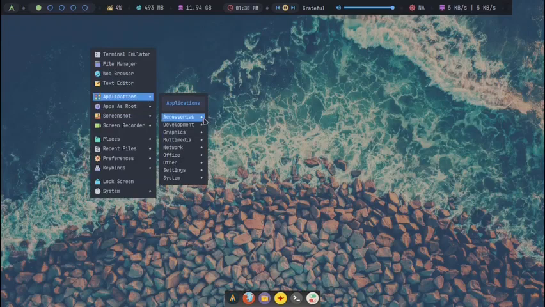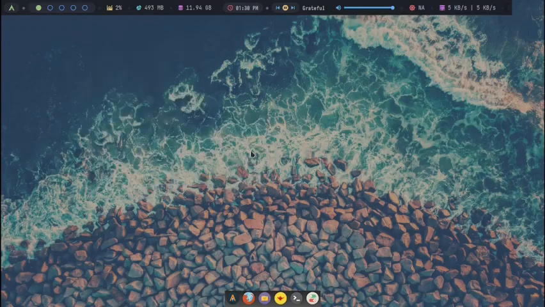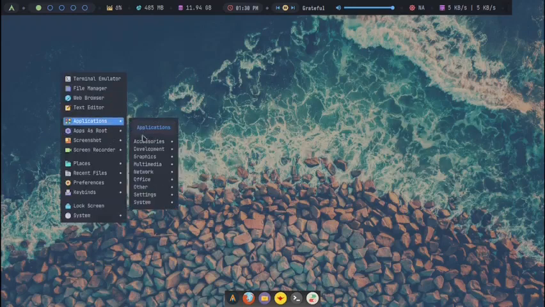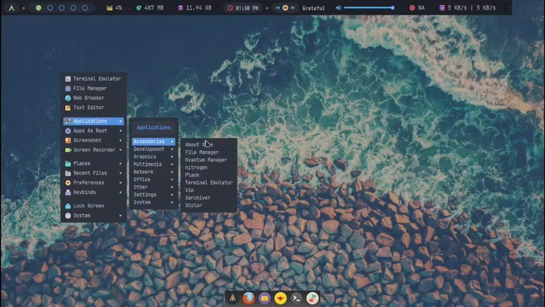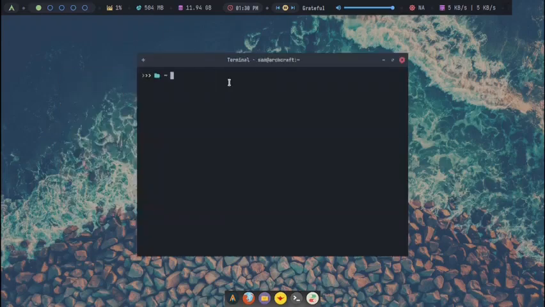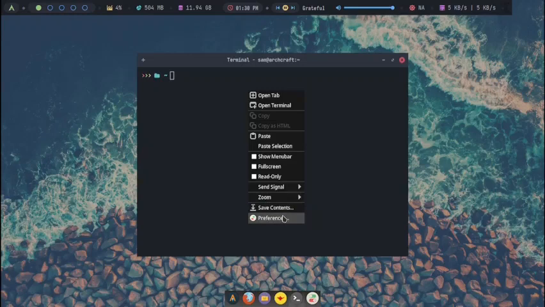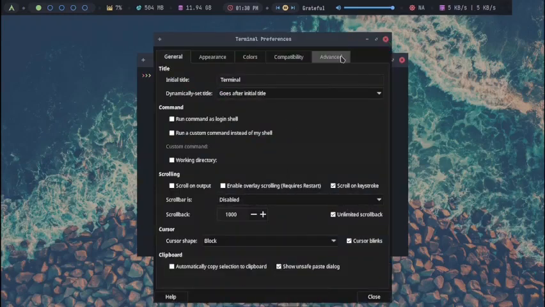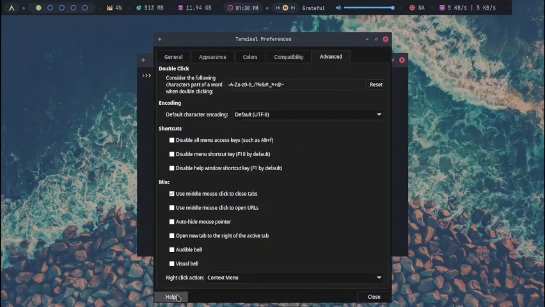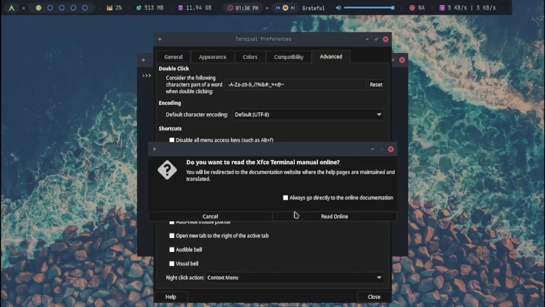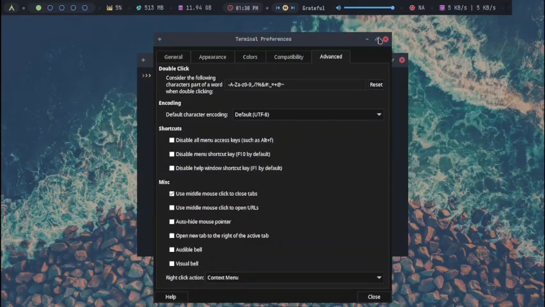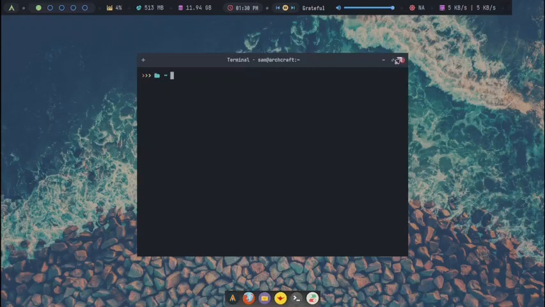So we have checked out up to nitrogen. Now this is the plank dock that they have provided at the bottom. So it will open up maybe the plank settings or what has happened. So it is just a plank dock. Then you got terminal emulator. Let us check out the terminal emulator. Preferences. Let me check. So this is the XFCE terminal. I just wanted to confirm.